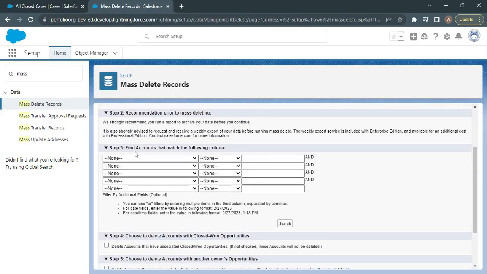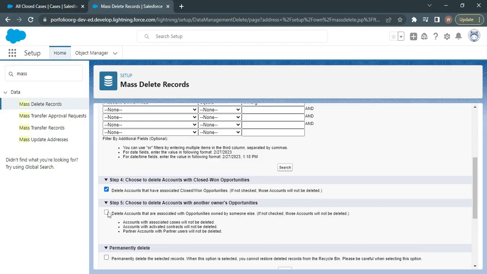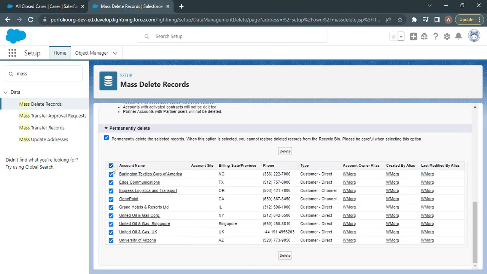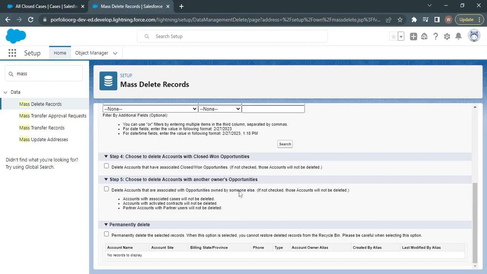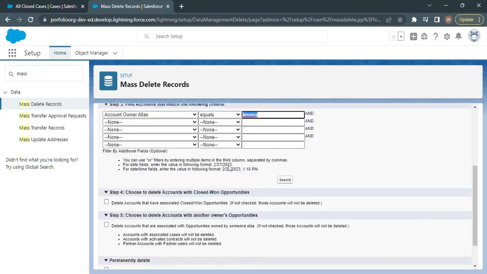Now I can go back to accounts and delete the accounts that I missed because of that. So you guys, if you watch this video first and you're not just following along, you can delete cases first, then delete accounts, and they'll all delete, and you don't have to do what I did. So you guys are learning from me too. Now look, no account records, so we deleted those. Good to go.